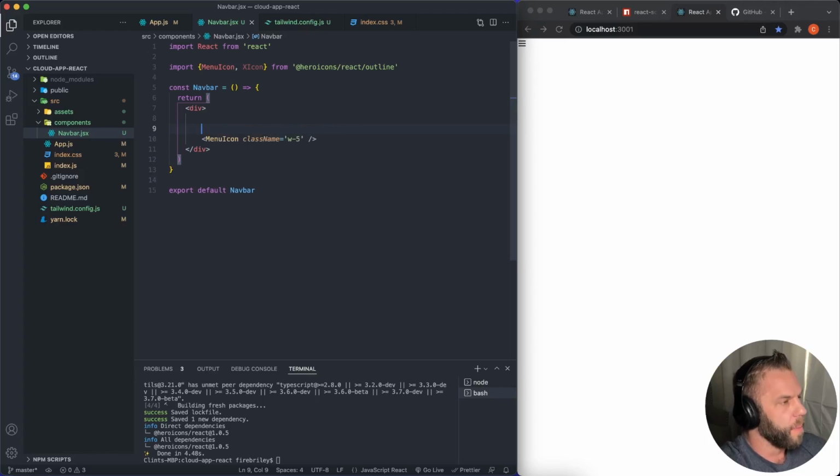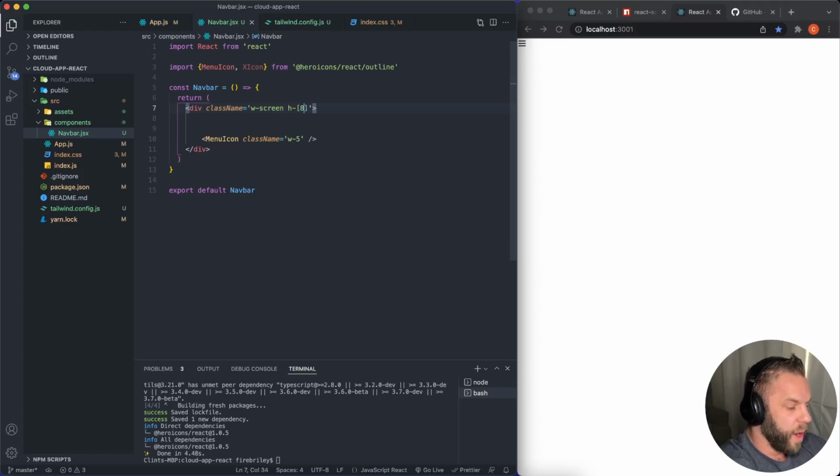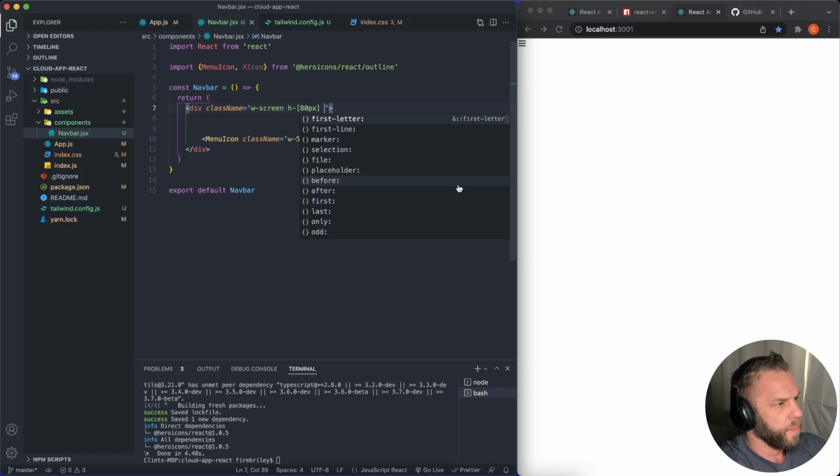So for our navbar, we're going to be using Flexbox. For this here, we want to use className. This is going to be the width of the screen, so this would be 100 viewport width there. Now I'm going to give this a height of 80 pixels. If we open up some curly brackets, we actually define our own dimensions here. You can put pixels, rem, whatever you like. So remember, if you're using Tailwind CSS, with the brackets there, you can always define your own limits.